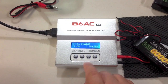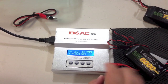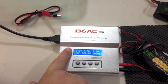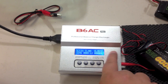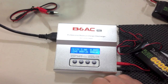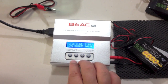Now it's asking me what voltage — I'm going to bump it up to 7.4 volts, since it's two cells in series. I'll hold the button down and it checks the battery, making sure all the cells and connections are good. It's asking: is this battery pack two cells in series? I'll confirm by pressing start. Now the battery is charging at 3 amps. The elapsed time shows how long it's been charging, the milliamps shows what's going into the battery, and the voltage will go up to about 8.5 — that's normal. The milliamps will keep growing until the battery is fully charged, at which point the charger will automatically stop and beep, and the screen will say charging has ended. Then you just unplug everything, put it in your car, and go.